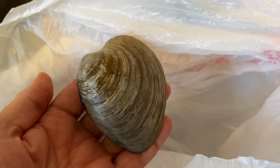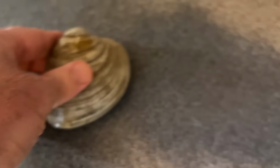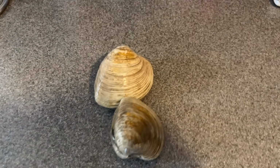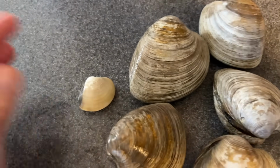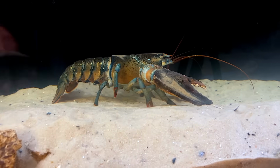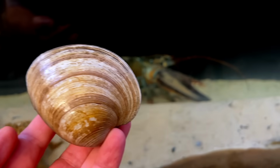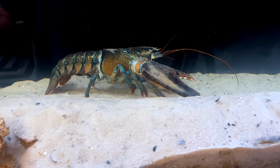I'm always curious what Leon will do with an object or with food, particularly something new or something I haven't seen him eat or manipulate before. The seafood market had some huge clams in. These are cherry stone clams. For comparison, this small clam is the size and type that Leon can bust open and eat. These cherry stones are way too big for Leon to bust open and get into, or even lift. They're extremely heavy too. But I wanted to see what he would do with them, and how he handled them being in his aquarium. Let's see what he thinks of them.